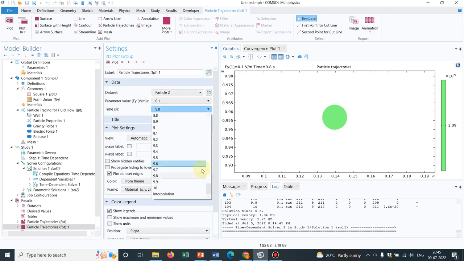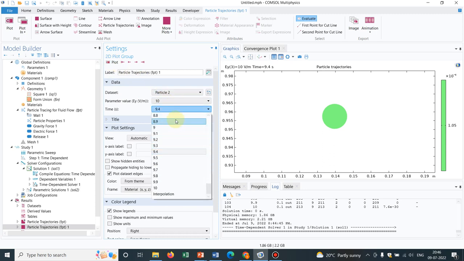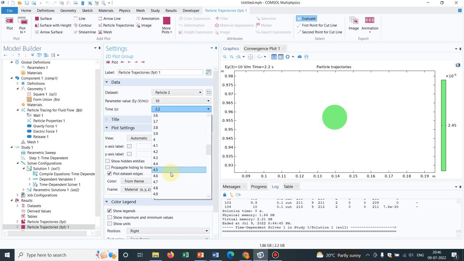So this is here. If I change the time, it has become somewhat neutral. It is not moving downward, not moving upward. You can check it. Somehow I calculated and it is becoming a kind of balance. It's a kind of levitated particle. Now if I change it to an EY value of 10 and plot it, now it will move. So initially we go to zero time. Again we plot. You see, slowly it moves upward. If I choose a higher time, just look at the particle, it will go upward. Yeah, it has gone slightly upward.